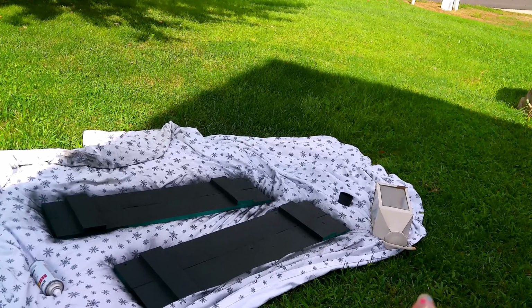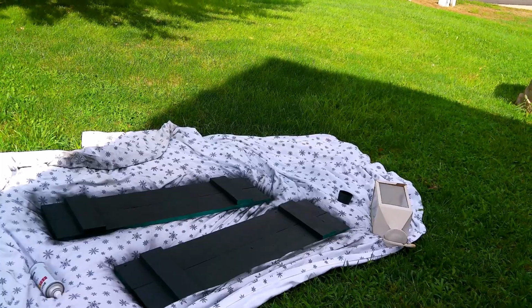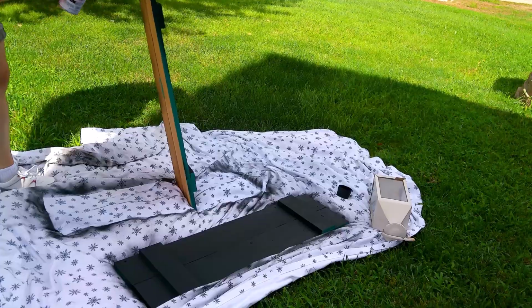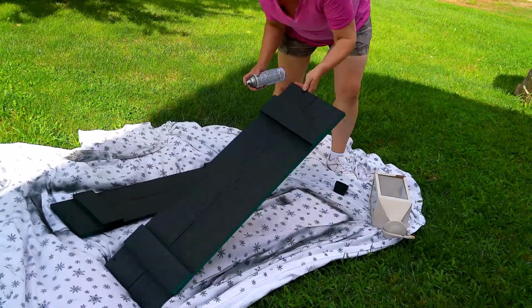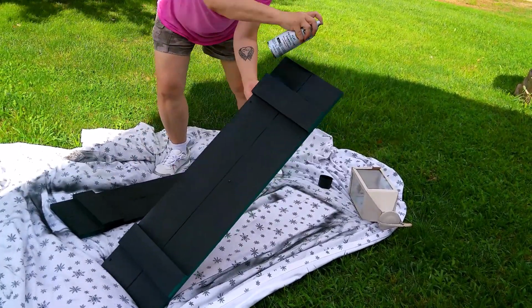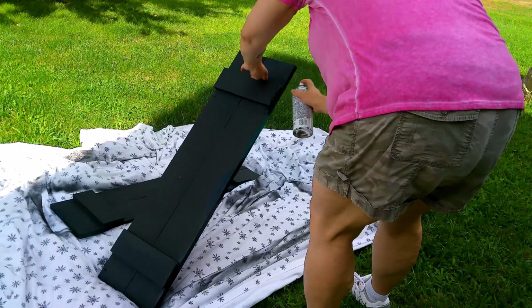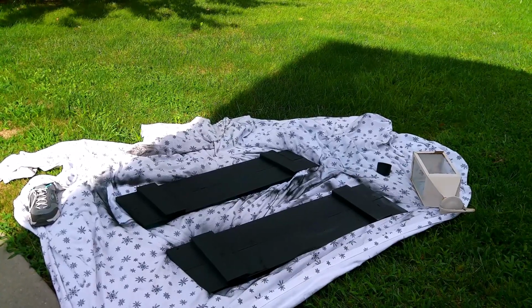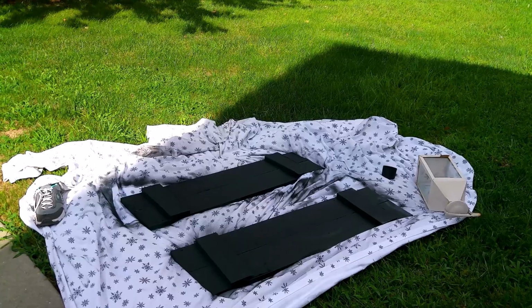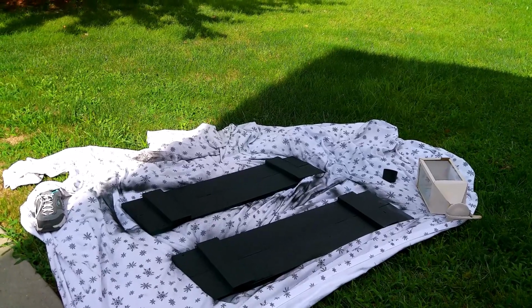So yesterday I started painting the two shutters. I'm gonna finish that today so I can put them up and decorate my family fireplace. There we go. So it just comes to show that sometimes when you look at something and you really like it, just a little spray paint and a few minutes of your time will change something to make it your own.